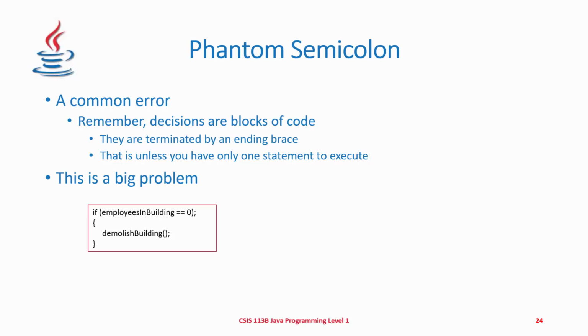Instead of only terminating statements with the semicolon, some folks have a tendency to terminate the conditional expression. And so that's what you see in the example there. We've got the if with the condition, employees in building compared to 0, and then after the condition, a semicolon. So that is incorrect. That is going to throw an error. So semicolons only go after the statements. When you have ifs and else ifs, we collect all the statements into the curly braces, but you never terminate the conditional expression with a semicolon.